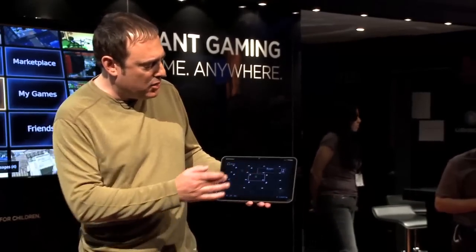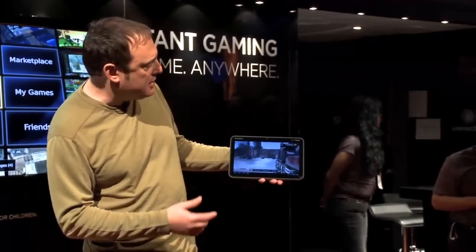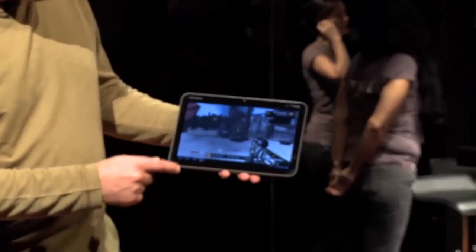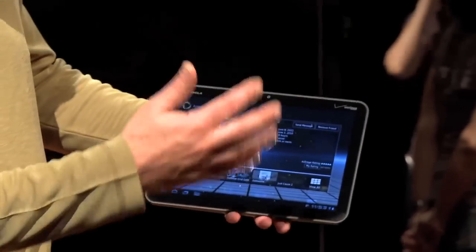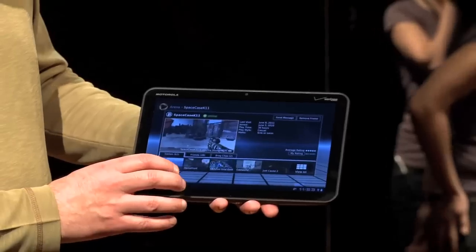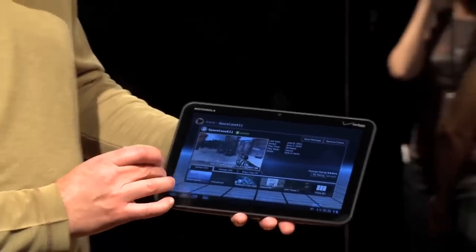So what I got here, this is one of the Android tablets that's available. It's a Motorola Zoom. And as you can see, we can run OnLive on this. Now, if you have an iPad, you already know you can see the iPad viewer and the OnLive viewer on the iPad where you can watch games. And of course you can do that here. We can go and watch games being played. So here's somebody playing Borderlands. You can find out about that player. This guy joined in June of 2010. So he joined around the time of E3 last year. And we can also go and back out.